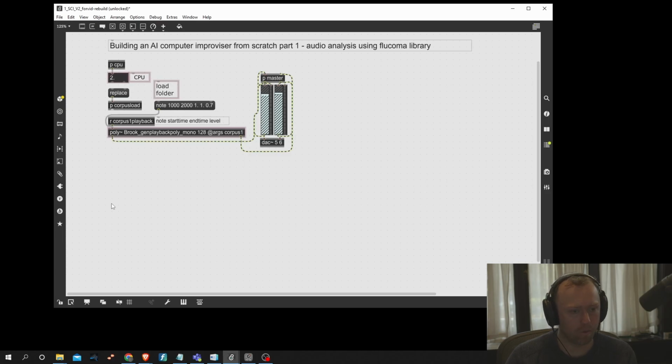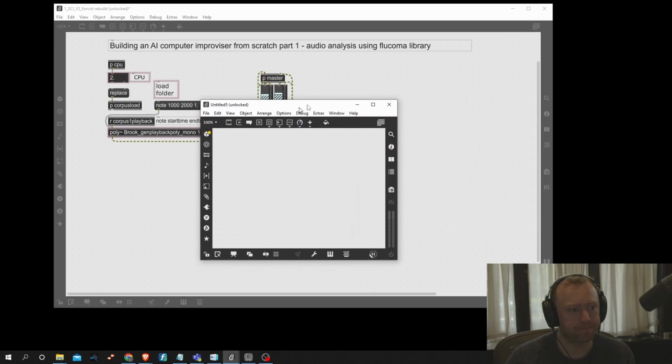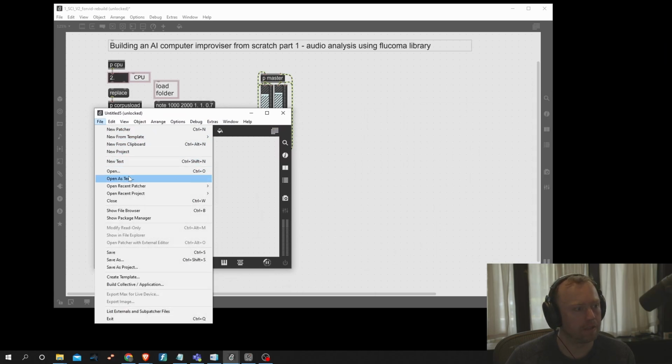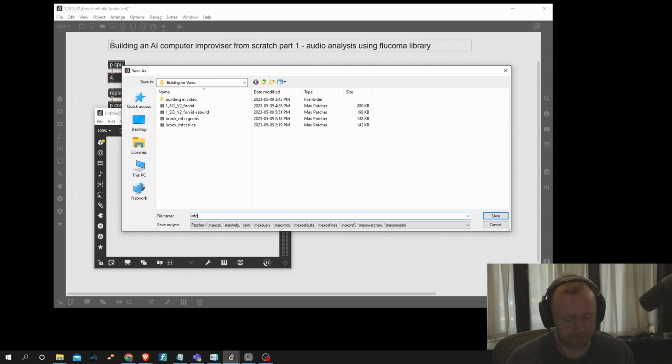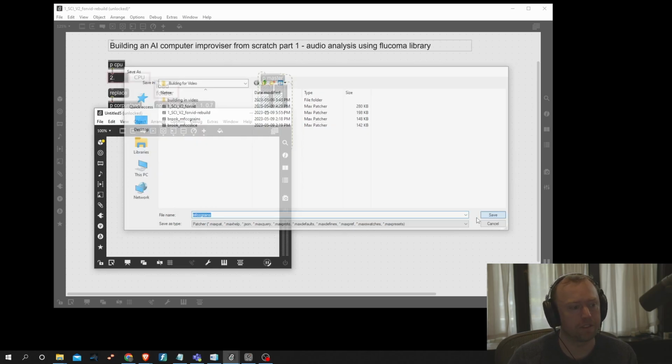Now we're actually going to want to create a new patcher, and we'll call this MFCC grains. Rather than slicing at attack points, we'll save that for another video as well. We're just going to do analysis by grains, which could be of any duration. It could be 100 milliseconds. It could be, I guess, 3 minutes, but we won't do that. It's a very long grain. So we'll call it MFCC grains.